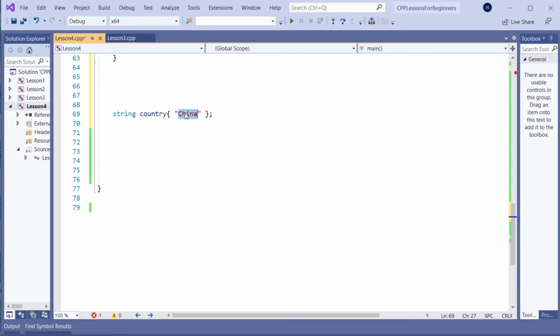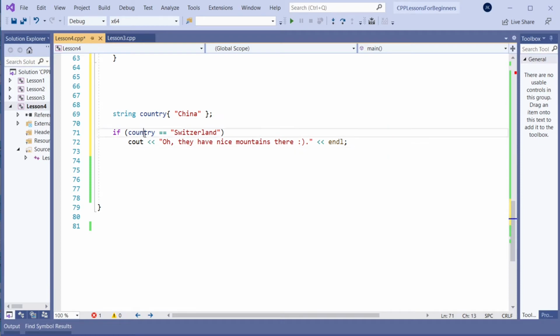The country is China at the moment. And now we are checking which country it is, and we are acting accordingly. So if the country is Switzerland, we will say that, oh, they have some mountains there. Well, China is not Switzerland, so in this case it will not print this message here.